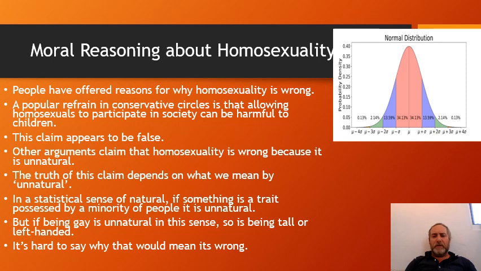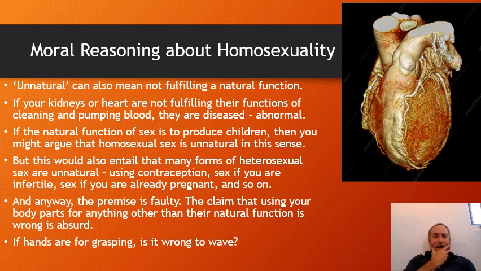But even if those reasons are bad, the point is this is just an example of how we can do logical reasoning on moral issues. Going on, another interpretation of what we mean by natural is that it's not doing its job. It's not fulfilling its natural function. For example, if your heart doesn't pump blood, then it's a bad heart in a sense. It's abnormal, diseased. It has a certain function, and if it fails to perform that function, there's a value judgment to be made about it, and a negative one. So if you apply this to sexuality, you might say the natural function of sex is to produce children, and so if homosexual sex does not produce children, then it's unnatural.